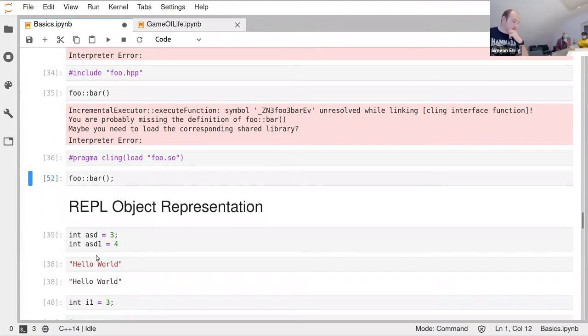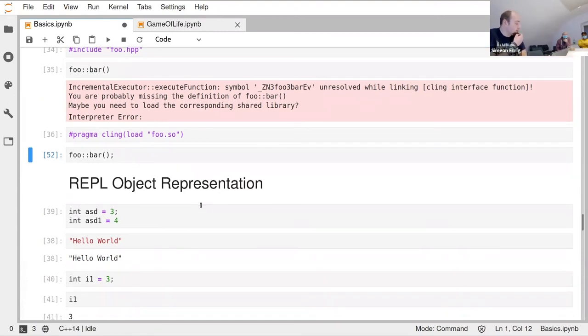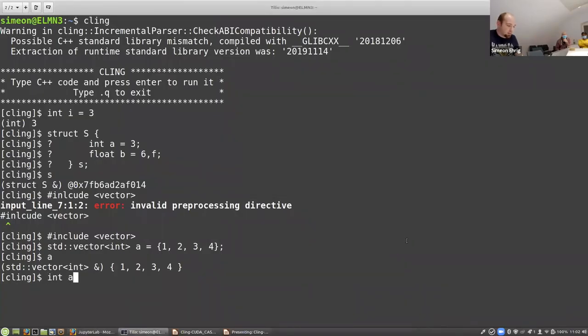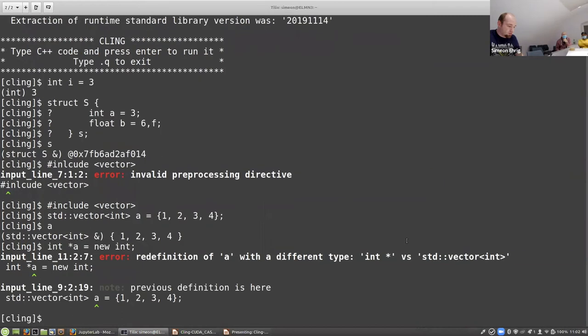It's also nice. I use it often in the terminal because I'm an old guy. It's also interesting if you want to be sure about some memory operation, for example the double ampersand, the rvalue reference. For this it's interesting if you want to check your code is doing the right thing, because you can check the memory addresses each time. For example, if I define a as new int. You already have an a, and it's a vector. Okay, I need more.